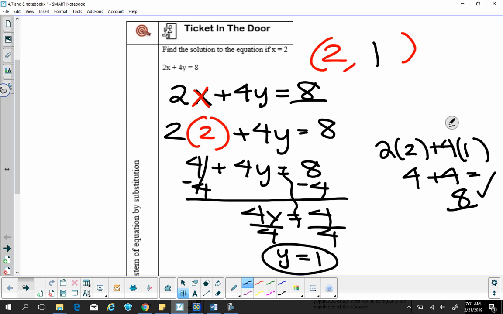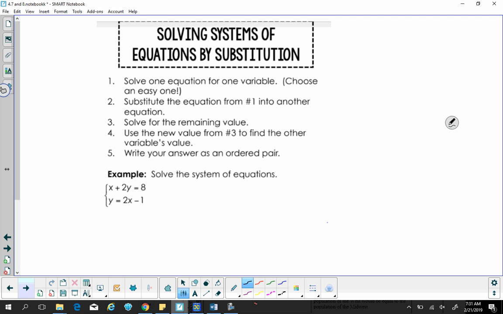So we're going to learn 2 different things. First, get out these notes right here, that half sheet. And you are going to be color coding. So pick a color for the first equation. Pick a color for the second equation. The first step is to solve one equation for one variable. Sometimes today you're going to have to move it around, but for this one we already see one of the 2 equations is solved for a variable.